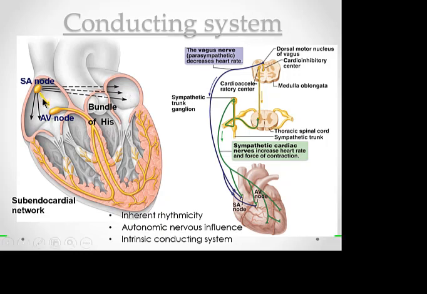Then from here, branches come down, the specialized muscle fibers come down to this atrioventricular node. This atrioventricular node in this picture doesn't look like it, but it lies very close to the interatrial septum. You've heard of children who are born with a hole in the heart, right? Usually that hole in the heart means there's a problem in the septum. It could be interatrial or interventricular. It's not like the top of the heart has been punched off and there's a big hole there.